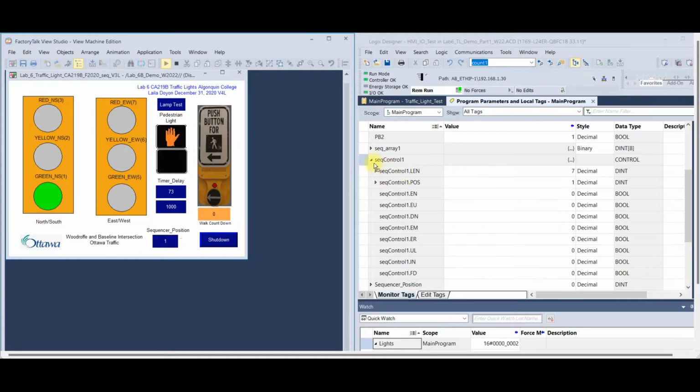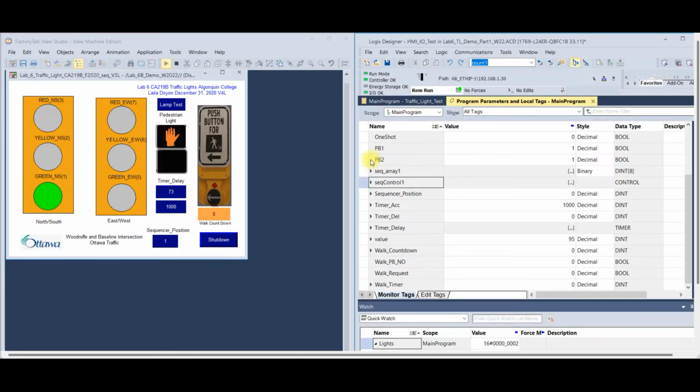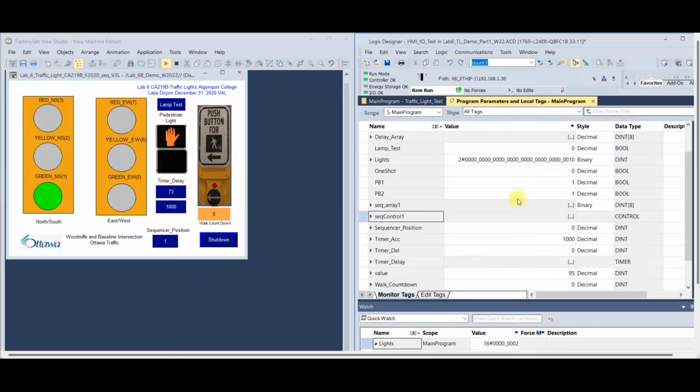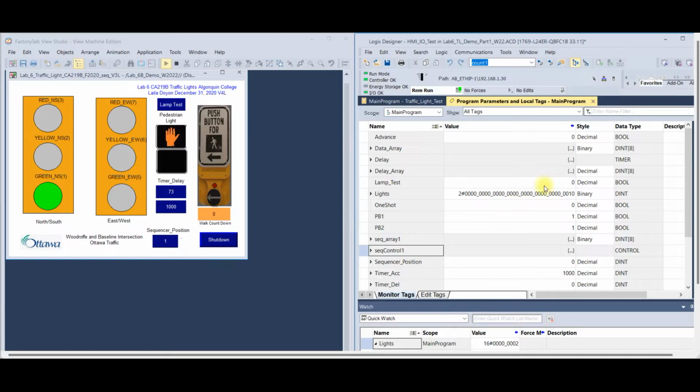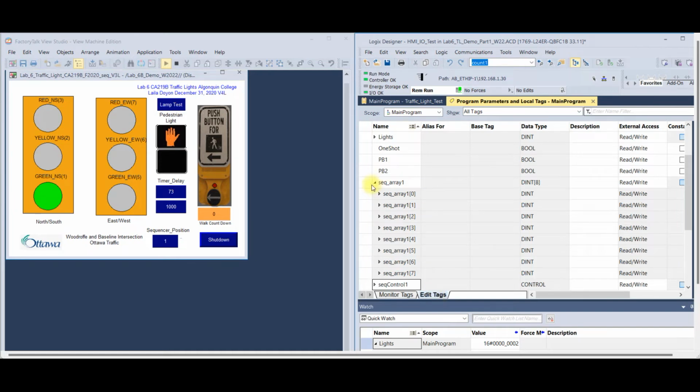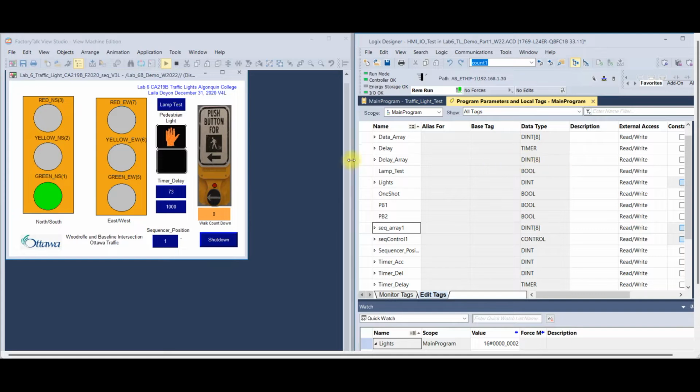Okay. Now, the other thing that we're going to have in this program is something called a time delay. And it's a time delay where the information is stored in a sequencer. So let's find that. We'll open Edit Tags, and there should be another array. That was the first one. And you can tell that it's an array because it has a number after the double integer text. So the delay array is here.